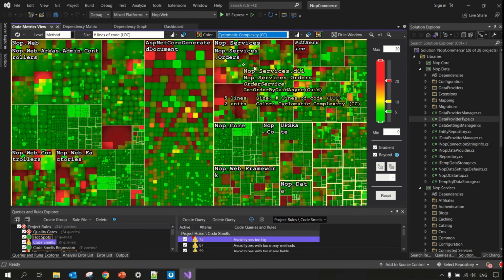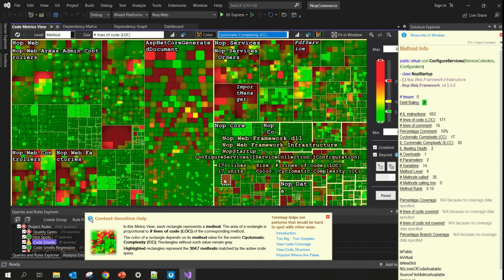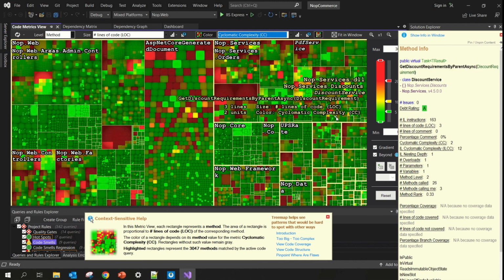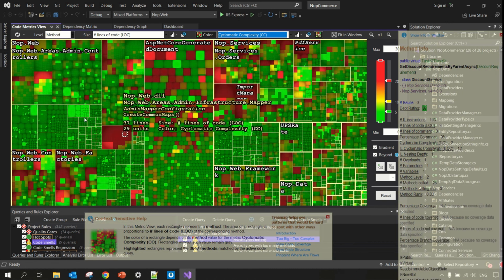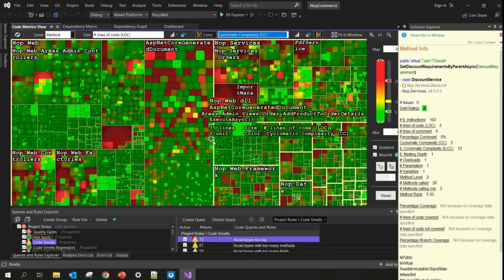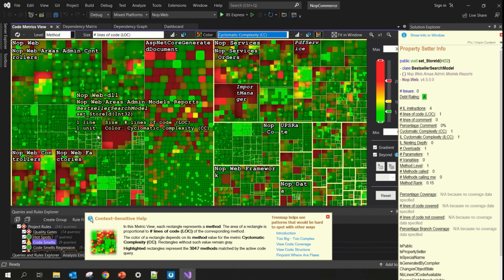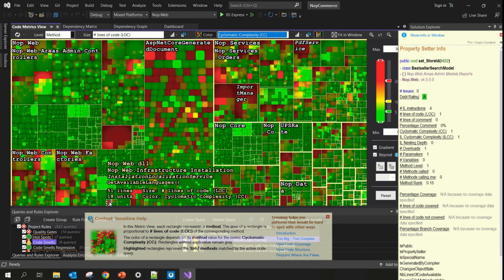Let's move it back to cyclomatic complexity. With this view, we can see at a glance which part of the code is covered by the tests and which isn't, right? You may refer to the NDepend docs page for more such code metrics.